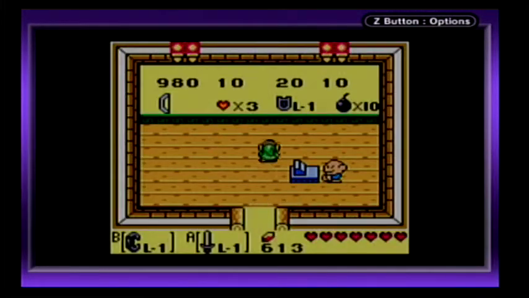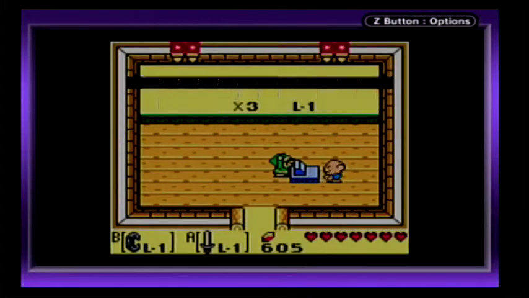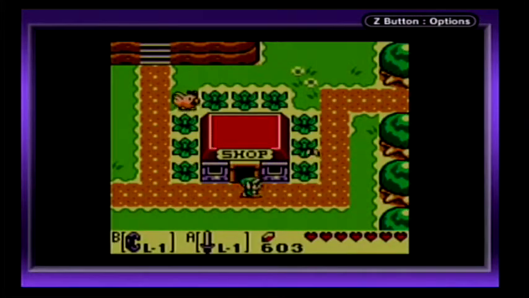I just realized that 10 bombs for 10 rupees, that means he's selling a bomb for a rupee. That is actually quite a deal. I just realized that. I'm stupid.